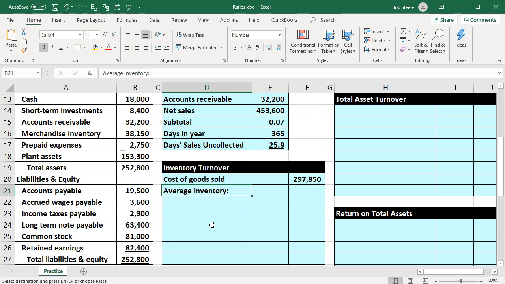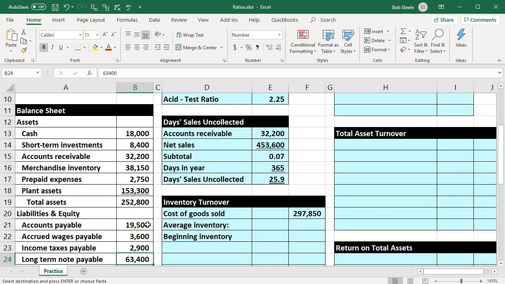We're trying to get some kind of number that represents the entire time period by taking the average, typically the beginning of the period plus the ending of the period, divided by 2. So then the question is, we're going to start that off with the beginning of the period, and where is that? Because all I see is the balance sheet account at the end of the period if we're talking about the inventory. Where are we going to get the beginning of the period? Well, that's from the prior year's financial statement.